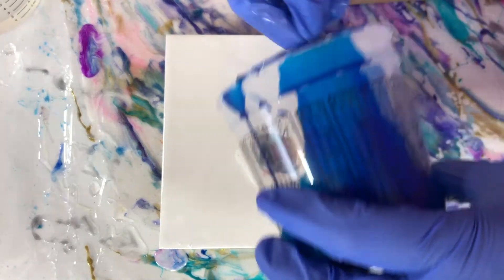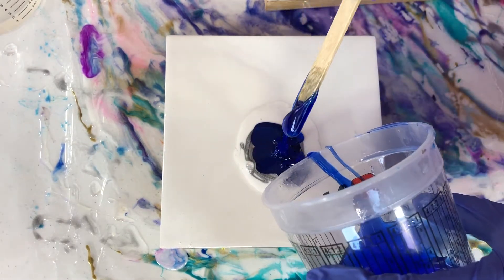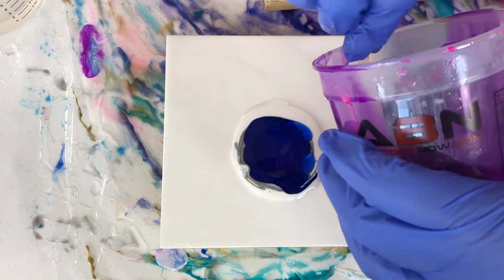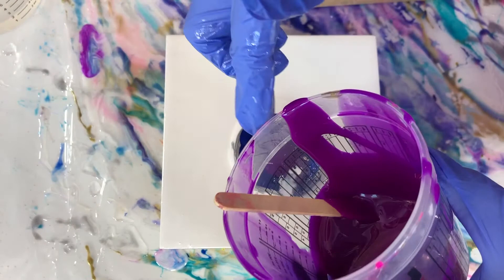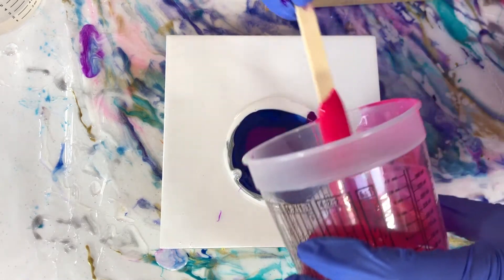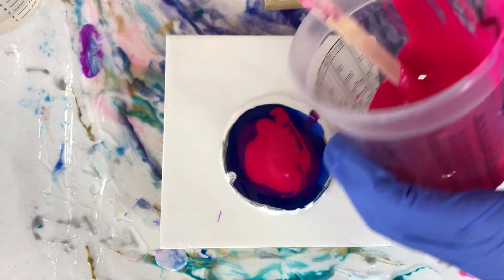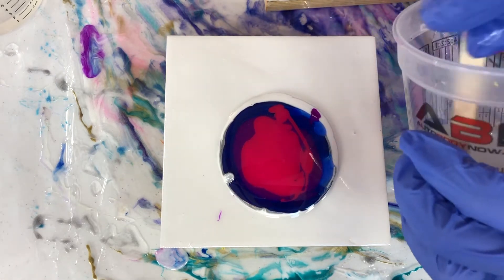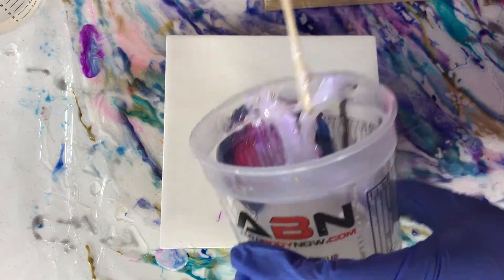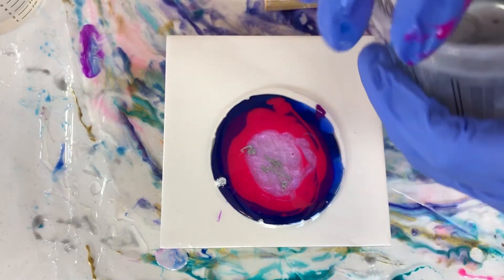I've got some blues and some fluorescents. This one's a transparent blue, which is really pretty. Fluorescent violet — and then a nice pink. I'm going to do a little extra of the pink because I like it. This is some interference color — or shimmer, I should say. Brilliant. Getting towards the end of my working stage so I'm kind of hustling a little bit. I'm going to do just a little bit of silver.